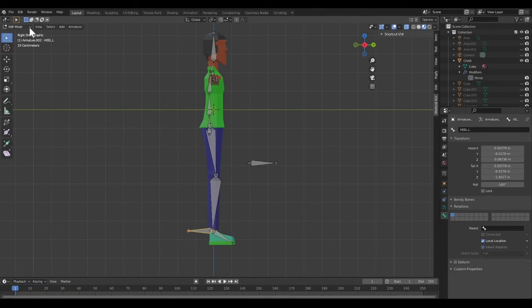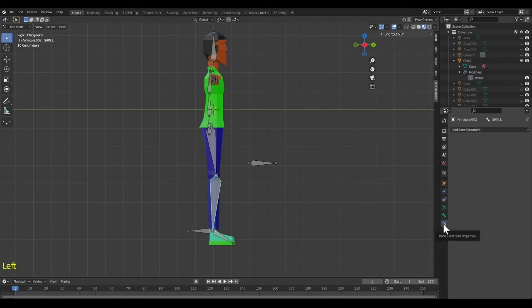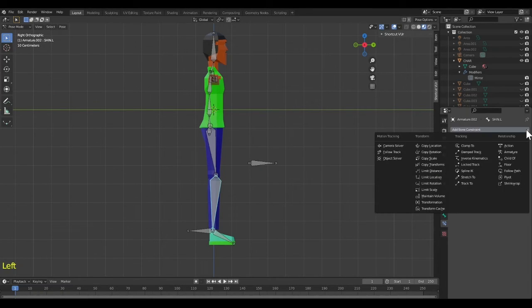Now I change my mode to pose mode. Now I select the shin. This time it's highlighted in blue. I go over to my bone constraint properties. I want to add a constraint.